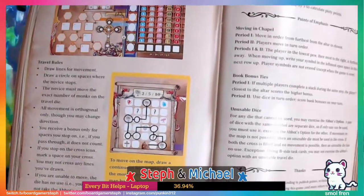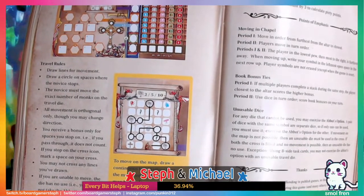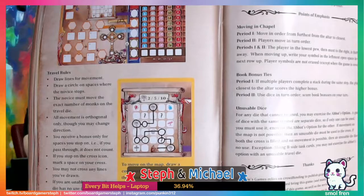Oh. Now, this is different. Did we do this right? Now, this makes me wonder. Hold on just a second. If you enter a space with the book icon, circle the icon and mark off the next space in the matching book stack. That's if you enter a space. With this, and we did do it correctly. With this, you draw a line on each space and draw a circle where you stop. Okay. So you might stop.